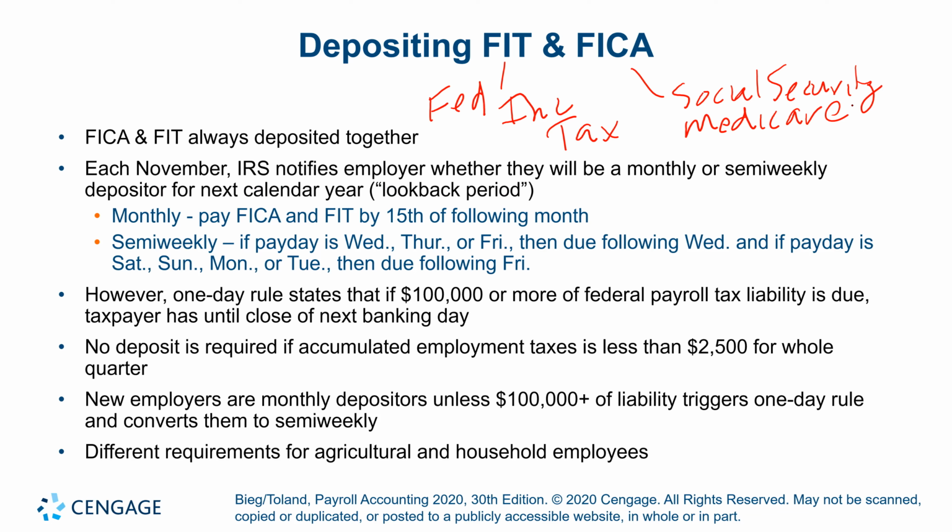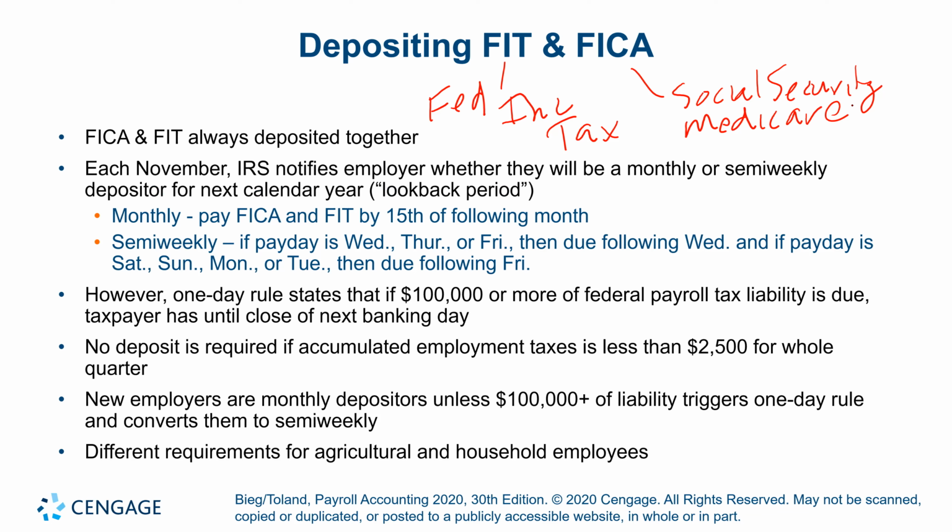Each November, the IRS notifies the employer whether they will be a monthly or semi-weekly depositor for the next calendar year. And again, they talk about this more on page 18 of our textbook. But basically, depending on how much is owed and how much the employer has to pay in is how often they have to pay it, right? And it's Figure 3-7 in your book.